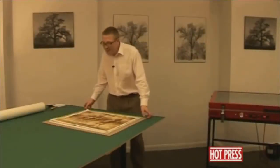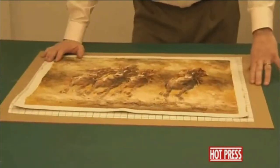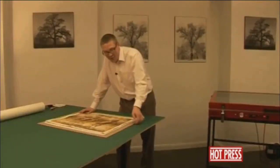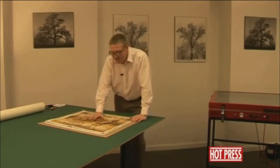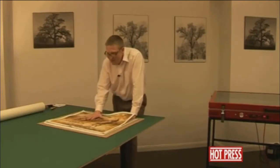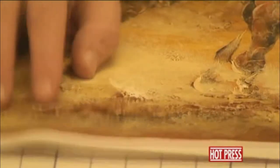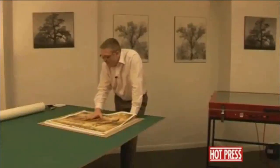Okay, we'd now like to show you how to dry mount an oil painting down onto a piece of board. The board that we're using here is 3mm hardboard or masonite that we're going to stick it down onto. You'll notice here that the picture that we're using is an actual oil painting, one from the Far East, that is quite common these days. And you'll notice that there's a lot of raised areas where the oil is raised above the canvas.